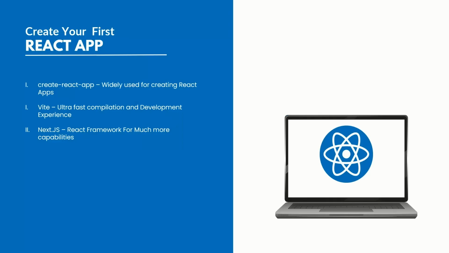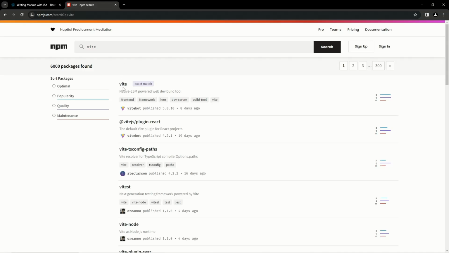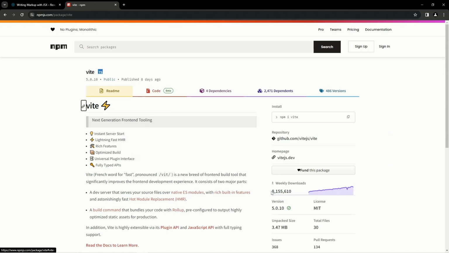But after the launch of Next.js, the whole community moved to Next.js because it enabled a couple more features even with React, like server-side rendering, a performance-focused approach, and sending HTTP requests and fetching data during page generation. So Next.js improved those things with React as well. Create React App has lower downloads, and if we move on to Vite, you can see Vite has almost more than 7 times the downloads.